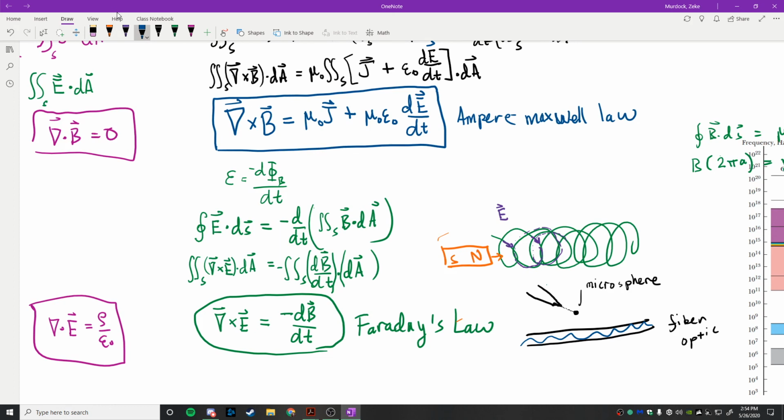Now, I'm jumping into light because this is what we're talking about next. But what I'm going to tell you right now, as I have before, is that the fact that magnetic and electric fields can oscillate in time and interact with each other means that light itself is an electromagnetic wave. And when you're describing the properties of this electromagnetic wave, one of the things it has is what we call an evanescent wave that kind of leaks out, you might say. This wave can leak out a little bit, and it can basically get caught inside this sphere, okay? And then the sphere basically can resonate and absorb some of the field, all right?